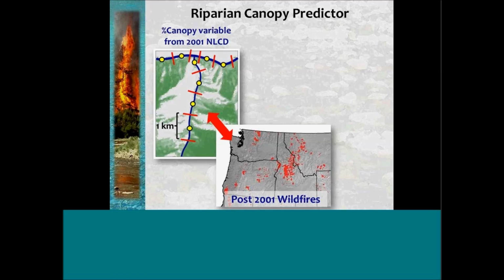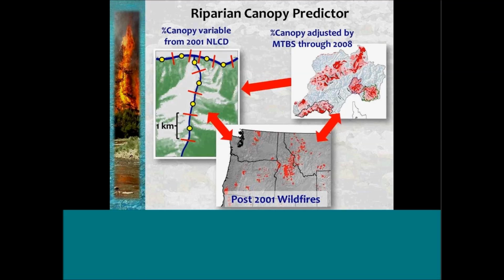We did do some modifications to it that I should mention. Because that 2001 NLCD layer was the most current at the time that we started building this model, and there'd been a lot of fires that had happened since then, we modified the values of those percent canopy variables within fire parameters to bring those down to something that was more realistic. But other than that, we're basically working off of that National Land Use Cover database.